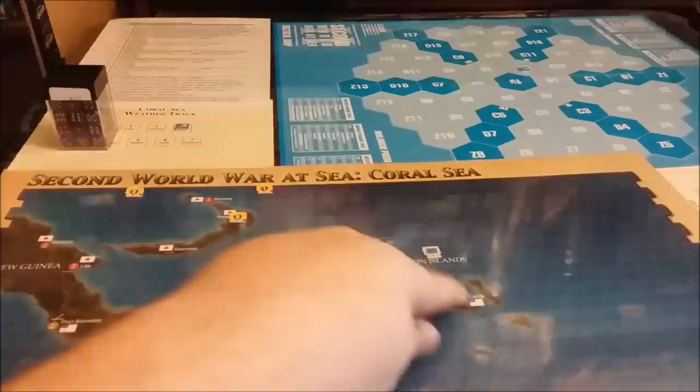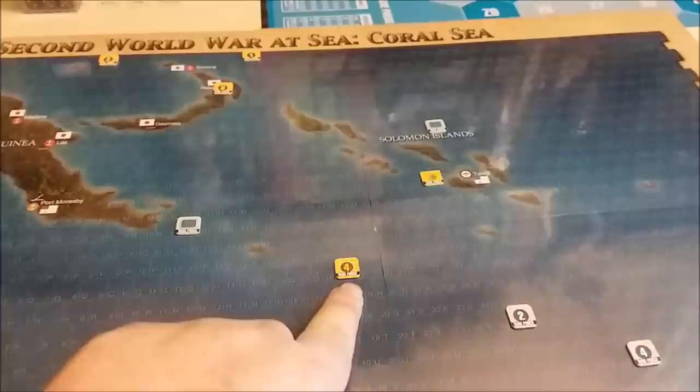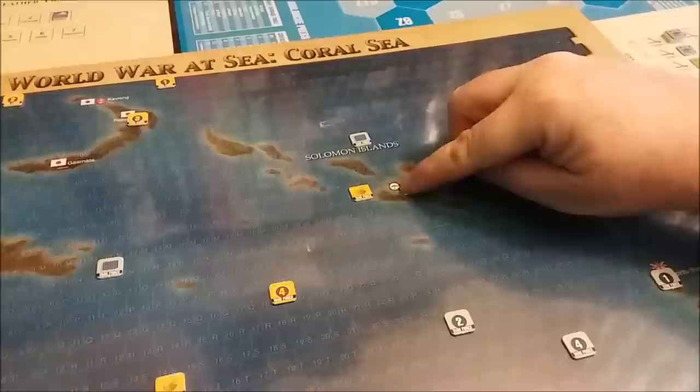The Shoho and her task force are going to be escorting the Tulagi task force, the Maru, the converted seaplane tender down here, is going to be escorting. So two task forces, their target is going to be the Tulagi task force. Now, what's going to happen if they get to Tulagi and unload? Well, at that point, 3 and 4, well, I haven't really decided yet.